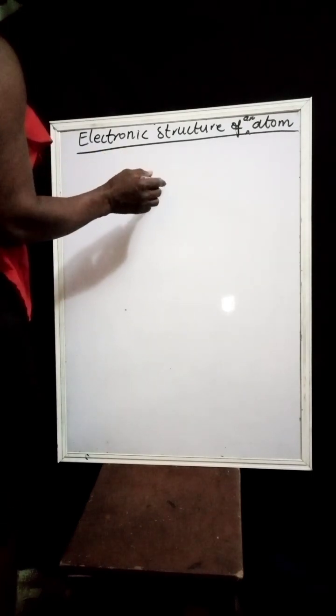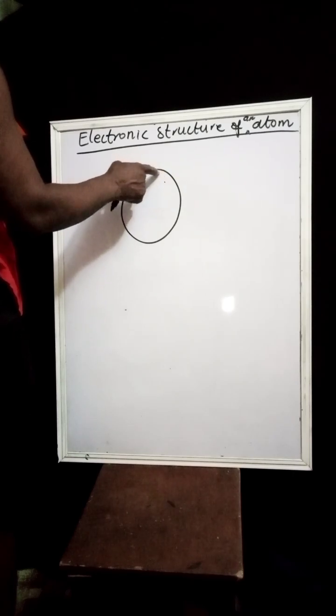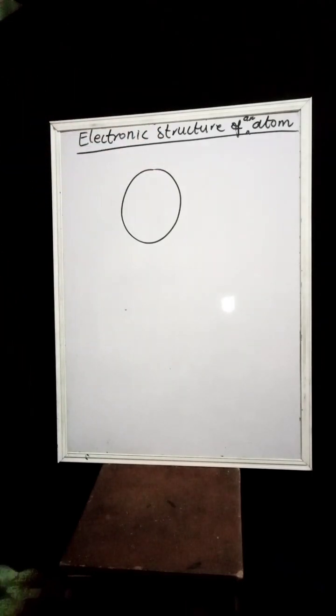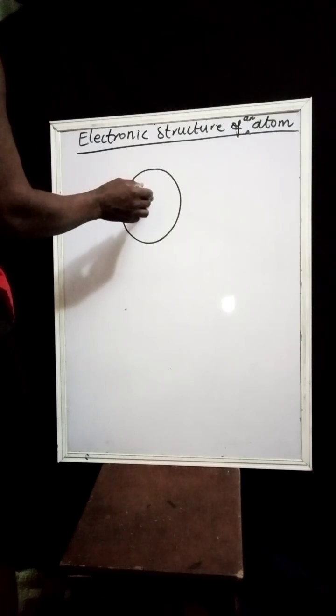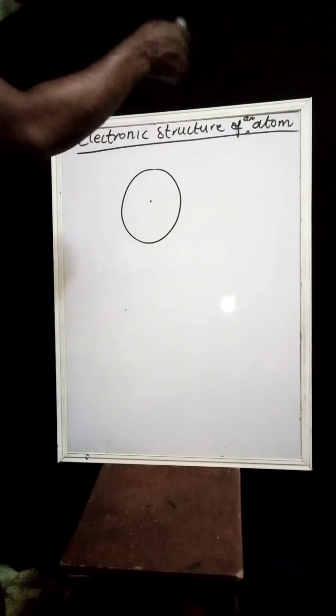In the last video, we talked about the constituents of atoms. In this video, we are going to be providing the electronic structure of an atom. Remember that when we drew a structure of an atom, we said that an atom consists of a central nucleus with the protons situated within the nucleus, that is the positively charged particles, and this makes up what we call nuclear charge. And we said that electrons revolve around the shell.